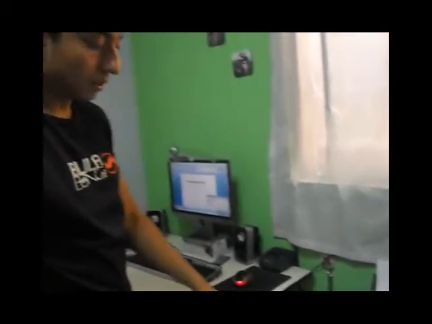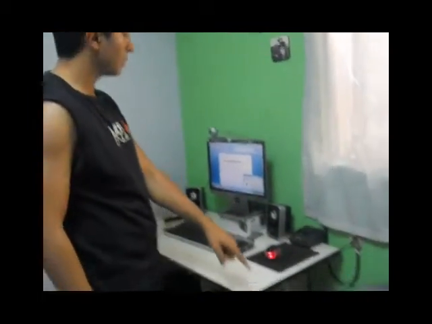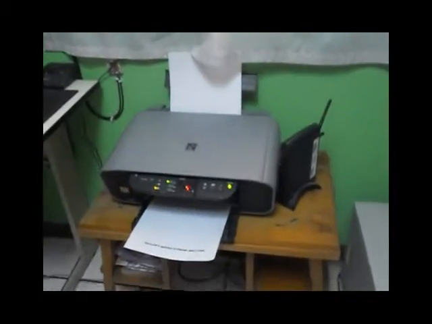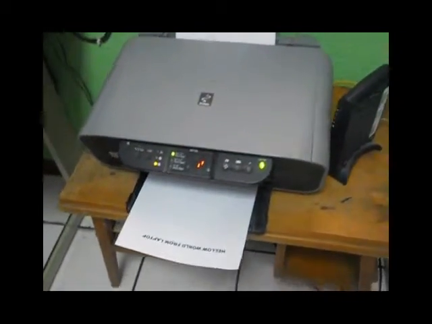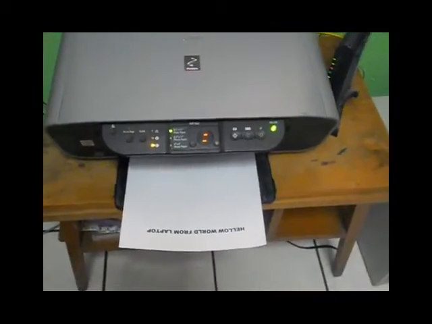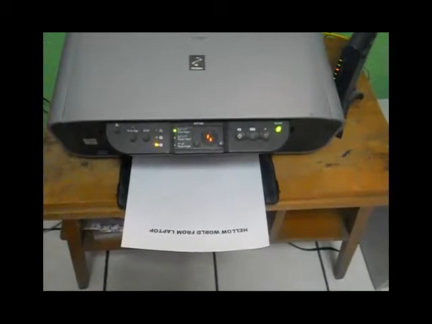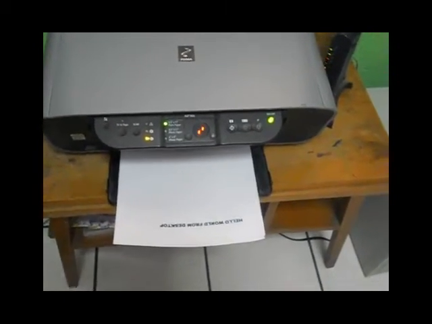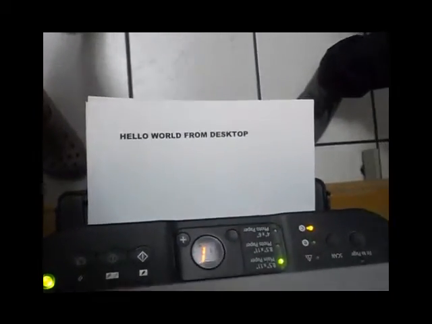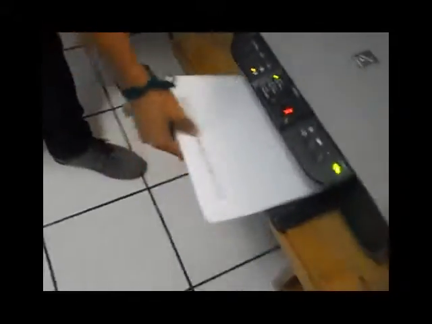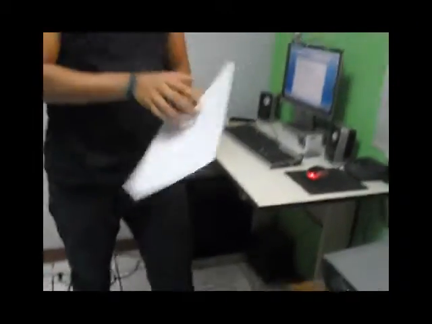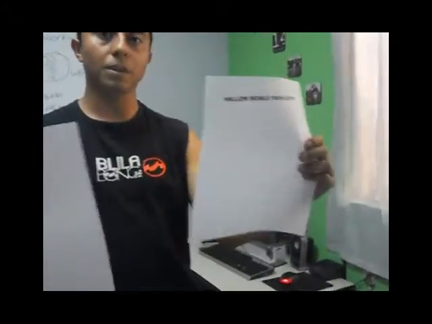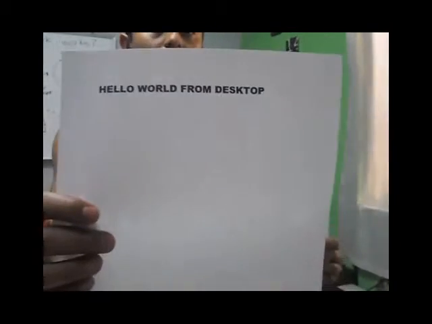We will see how the printer starts to work and how the document will be printed, as the laptop's document was printed. Now this is the latest document printed and this is the laptop document printed, as we can see the difference.